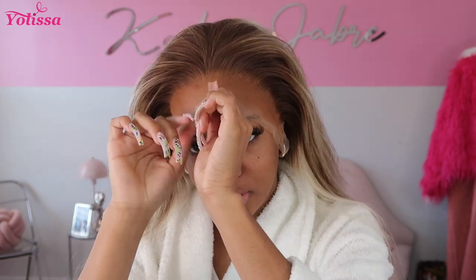All right, so I have the lace tinted to my skin color. So now what I'm about to do is just go ahead and make sure that I don't have any cap that's sticking out. This unit is a little bit too small for my head. So you will know if a unit is too small if it doesn't fit ear to ear how it should. So I am gonna have to glue this wig down in sections. So that's what I'm about to do now.